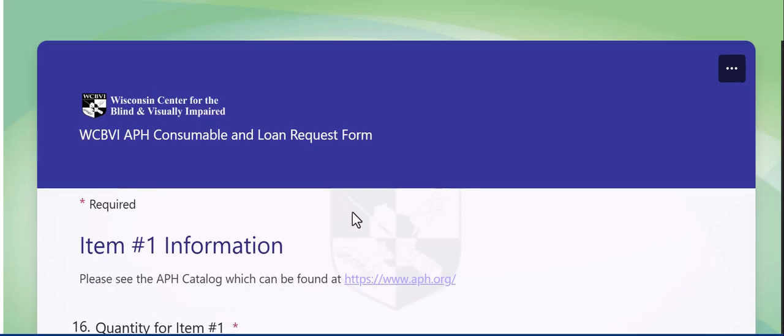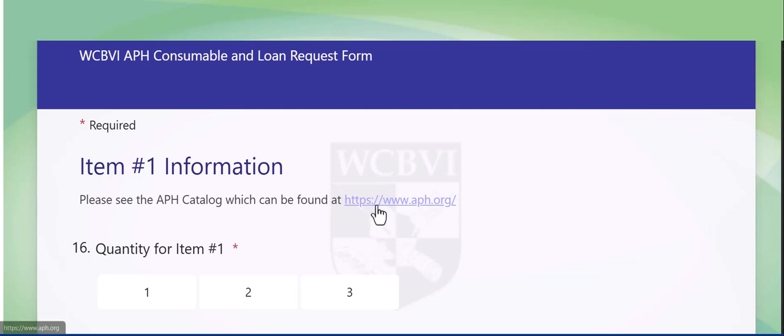Next. Item 1, information. For your convenience, we have a link here to the APH website where you can access the catalog and find the catalog information. Please include the actual item number that you are requesting and as much detailed information as possible.